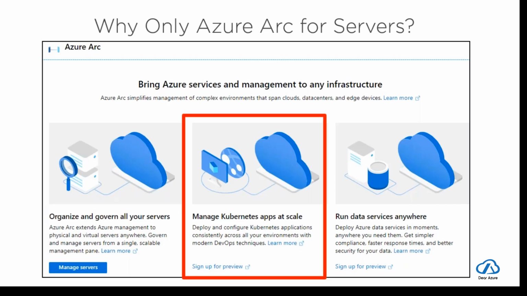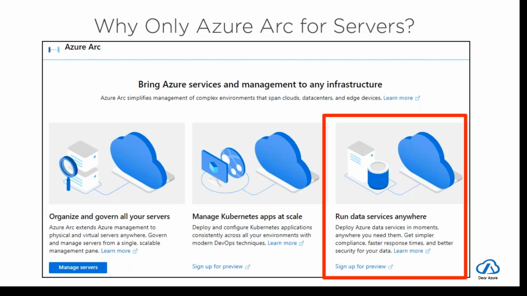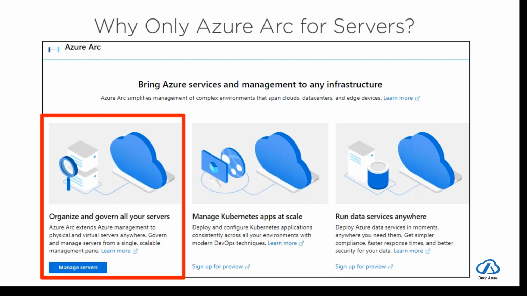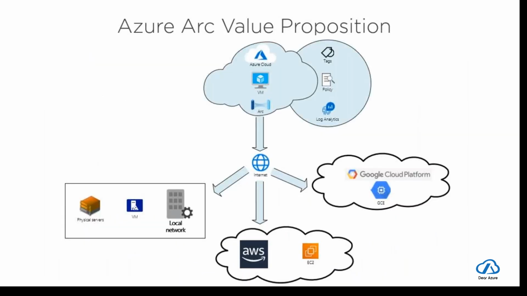Eventually, we'll be able to use Azure to manage your on-premises Azure Kubernetes Service clusters, or even if you're running Kubernetes in another cloud like AWS, you can use Azure tools to govern those infrastructures. And you can do the same thing with your on-premises databases. There'll be initial support for SQL Server, obviously, and also PostgreSQL. But like I said, what we're going to do today is work with Azure Arc for Servers, because that's the product that's actually functional now. The other ones are still under development.